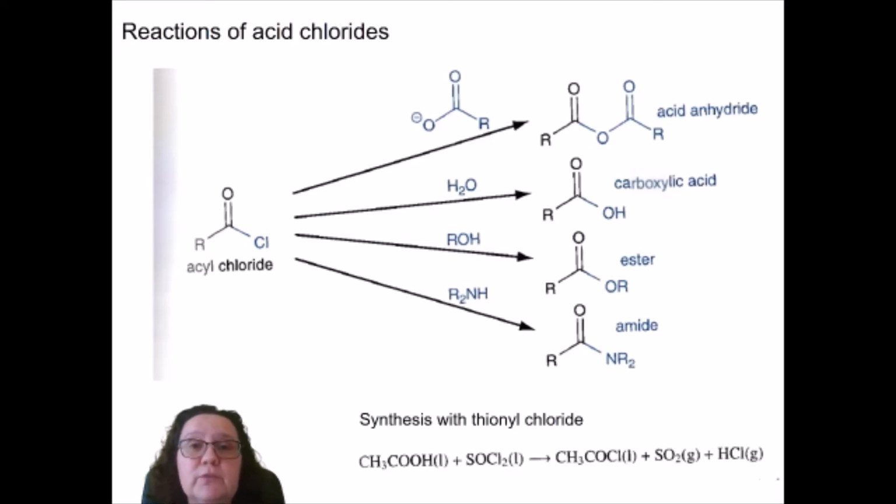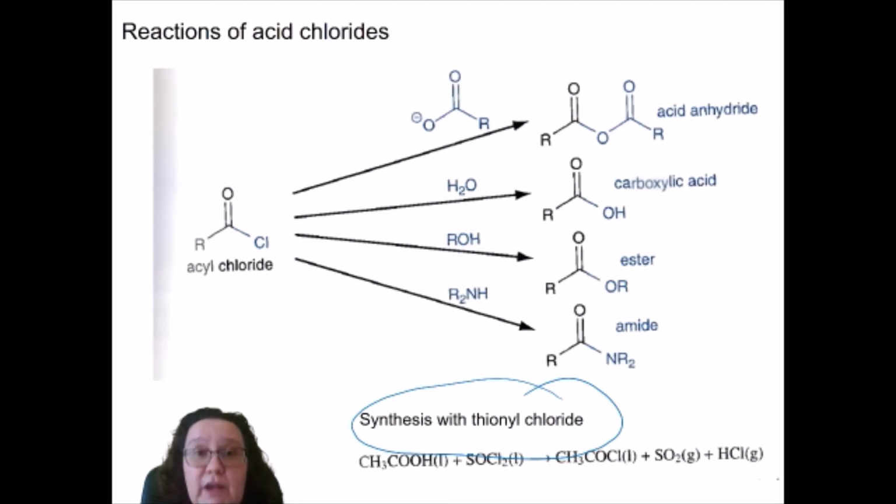You tend to form them as you need them before the reaction takes place because they're very reactive and especially they hydrolyze very easily. So you tend to lose the acid chloride very easily because the stable form is the carboxylic acid. And here you've got an example of how you can make them with a compound called thionyl chloride, SOCl2, to form in situ whenever you need it. At the moment the substitution is going to take place, you form the acid chloride.